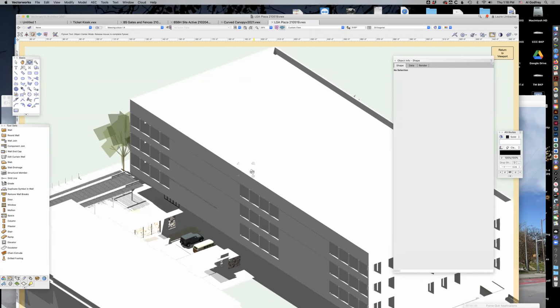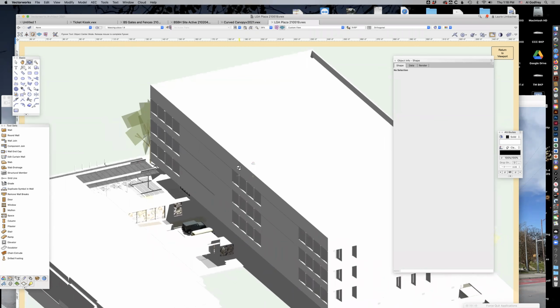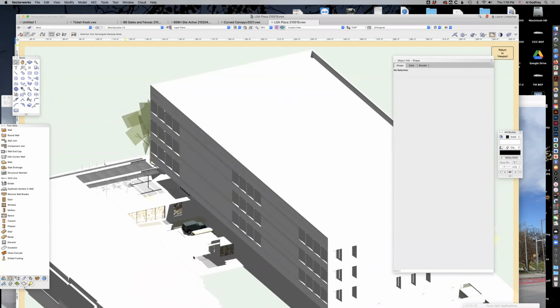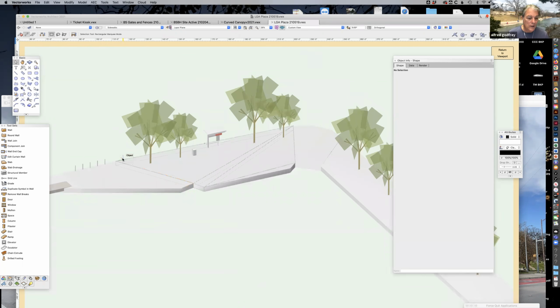So Al, you're starting with obviously a survey. Yeah, and so obviously on your site, you can manipulate things up and down as much as you want, but like the curb and gutter, you're starting with that as a benchmark to say we need to tie into the existing sidewalk. Yeah, I created a curb somewhere. Let's see if I can find the sidewalks. Oh, there's sidewalks right there. And let's just go sidewalk layer only.